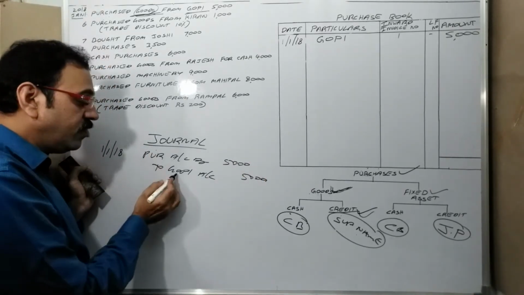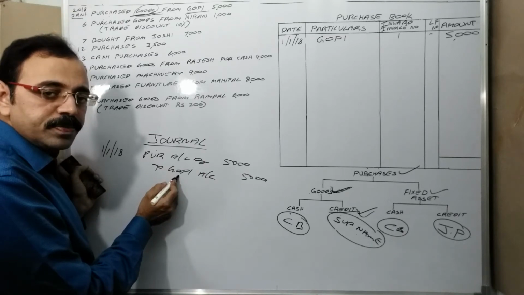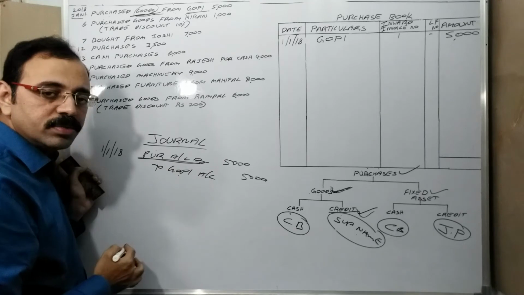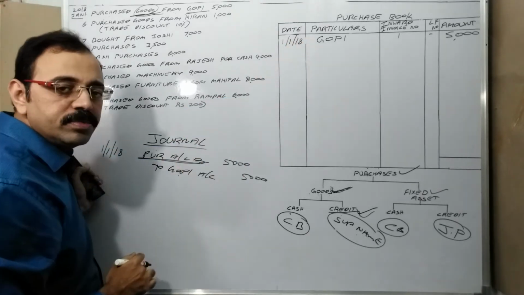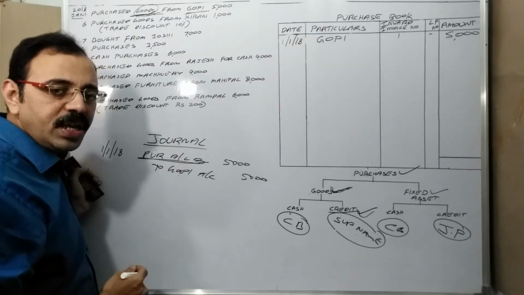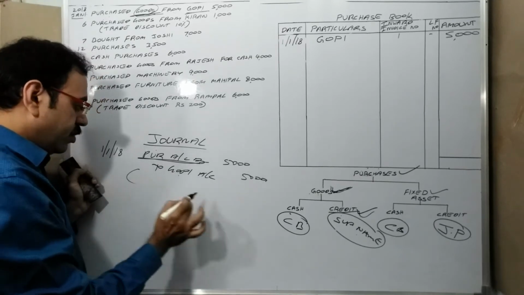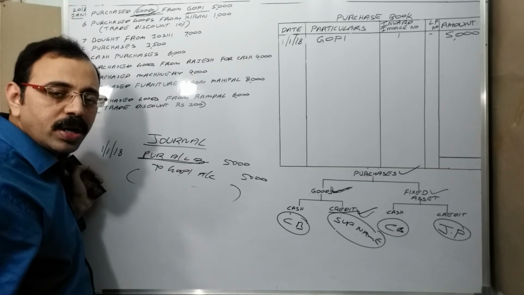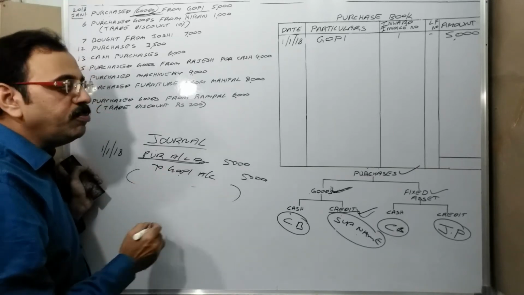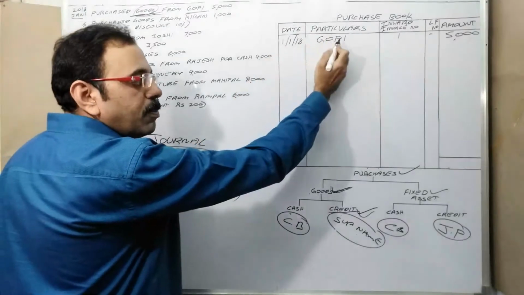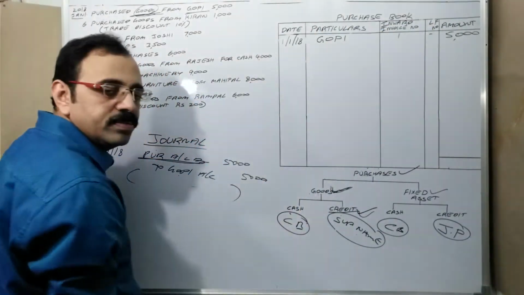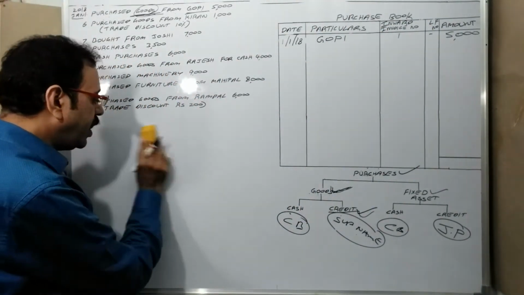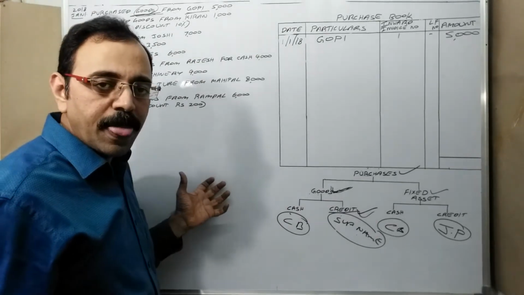Now, the full entry we are supposed to write. Again and again we have to debit purchases account. But observe here, are we writing the full entry? No. Do we need to write the narration, being goods are purchased on credit? No. Simply date, supplier's name, amount. That's it. That is the facility of maintaining subsidiary books.